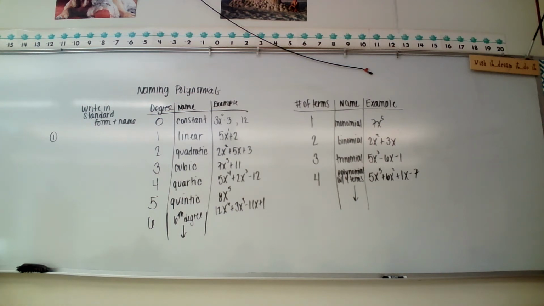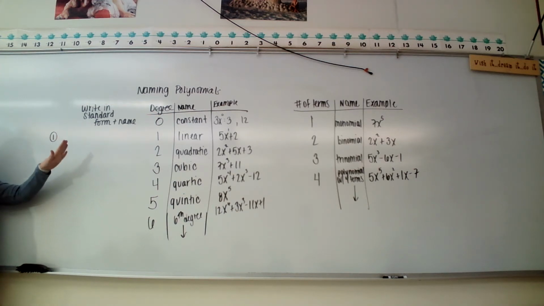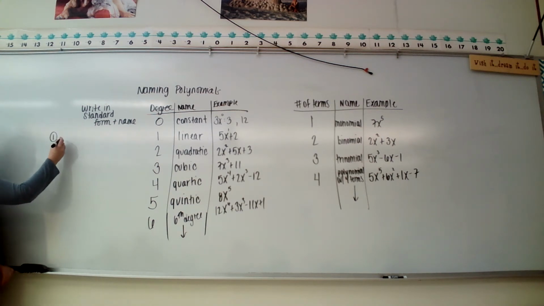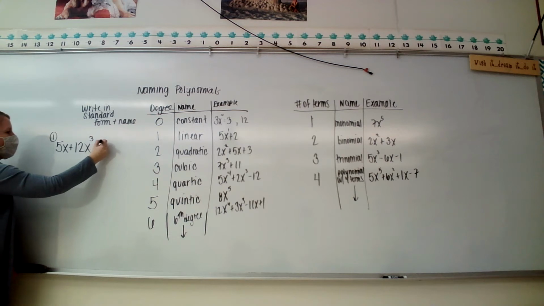One of these days. Okay, so we'll just start kind of basic. Well, you can't make these too crazy. I give you a polynomial. If I say write in standard form, if it's out of order, we're just going to put it from highest exponent to lowest. And then we'll base our name off of those two charts. So we'll go over how to use those. So if I gave you something like 5x plus 12x to the 3rd minus 7.